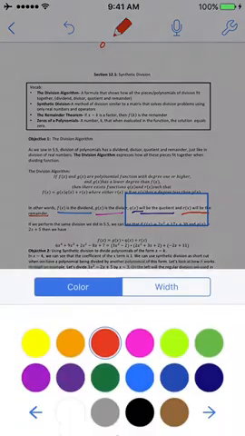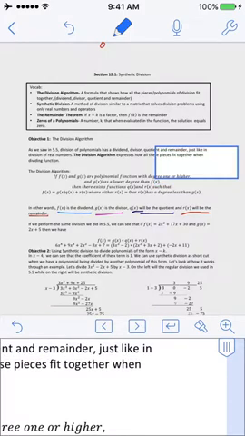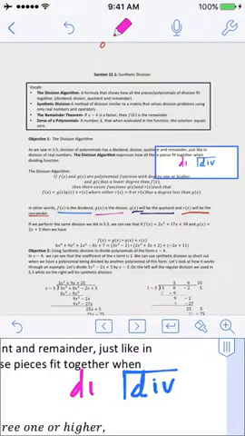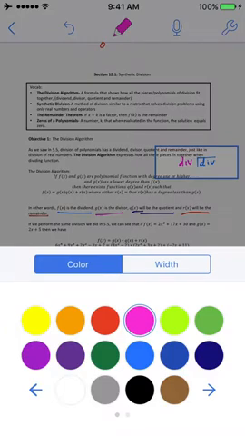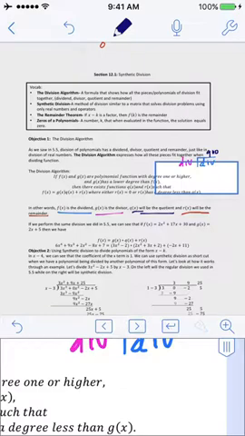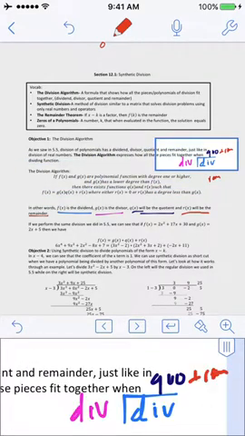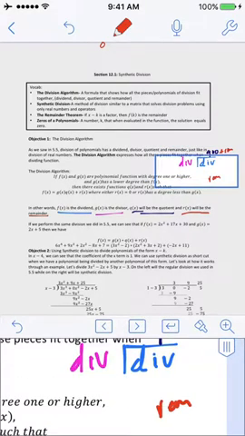Now if we were to write all these pieces in the long division form we were working with last time, it would look something like this. We had our dividend underneath the long division sign, right? Our divisor would be on the outside. Our quotient would be chilling up here in the answer, right? And then you'd see the remainder in kind of two places. You would find it down here at the very end, but then you would kind of drag and drop it to be a plus remainder over divisor up here. That's kind of what it would look like when you break it down in long division form.